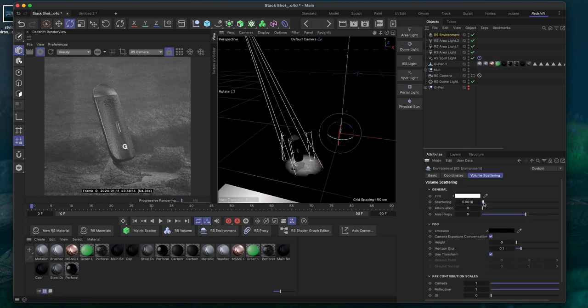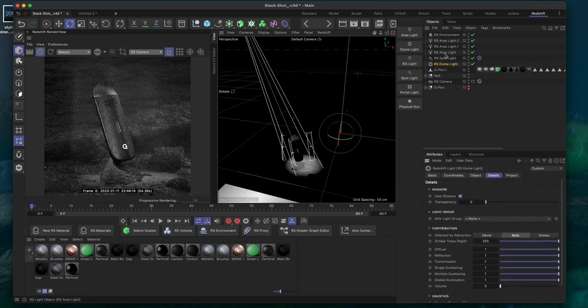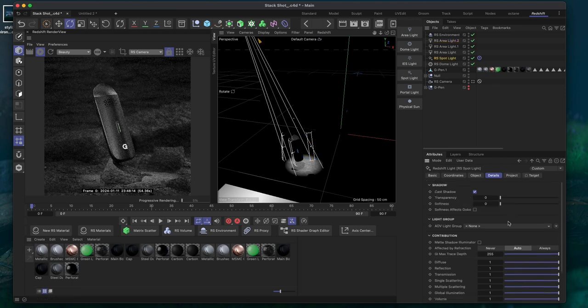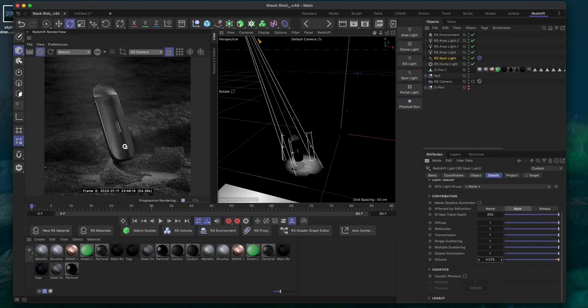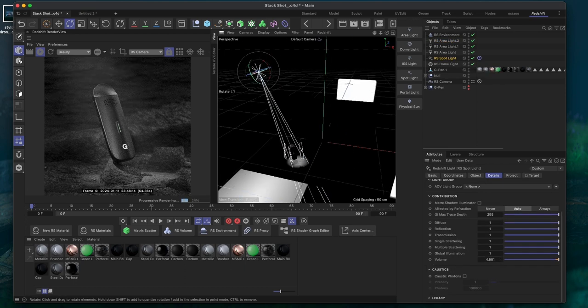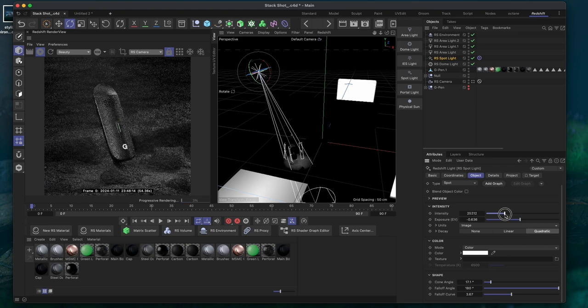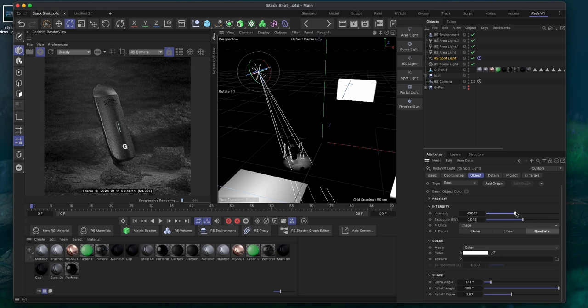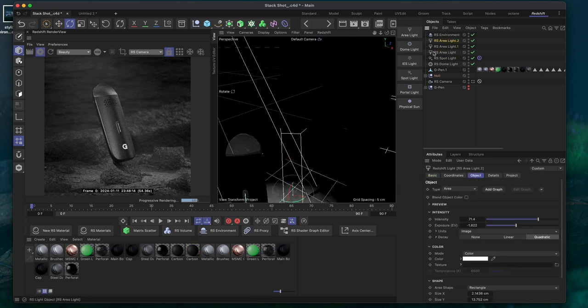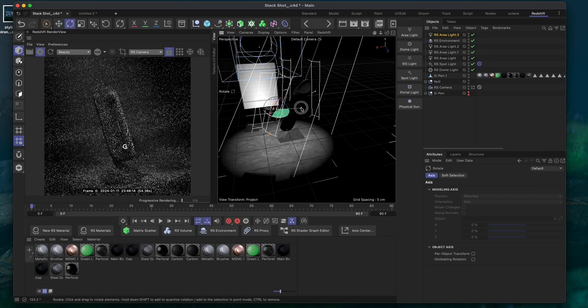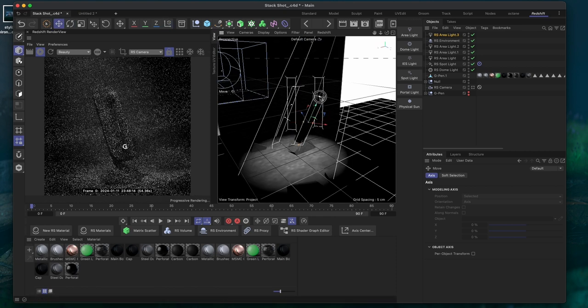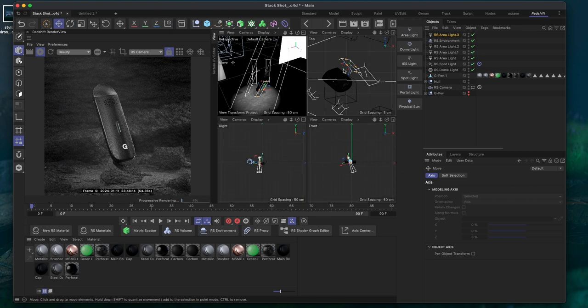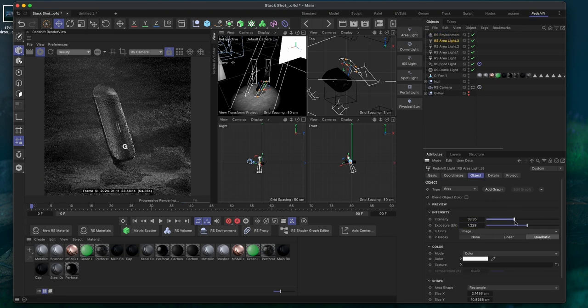Next was the Redshift environment, to get those volumetrics that I wanted. This spotlight coming in from top left, bottom right. I wanted to have enough falloff on the light so that it wasn't a perfect circle on the branches, and now I got that beautiful highlight on the right side of that product to really give it the right kind of representation for the contours and the curves of the product.